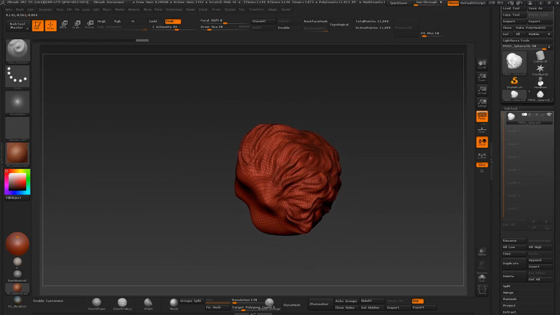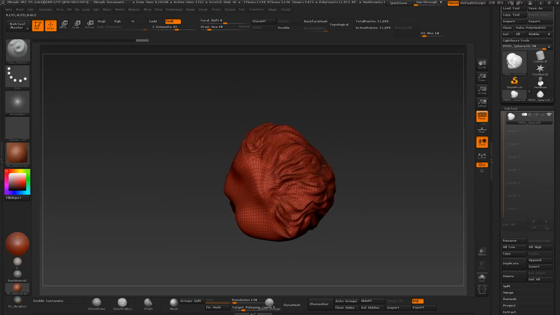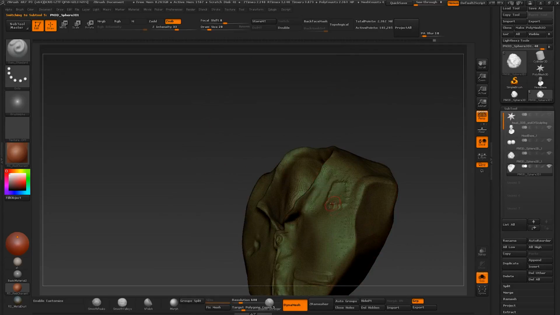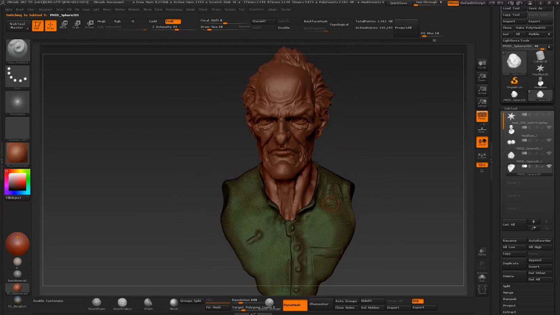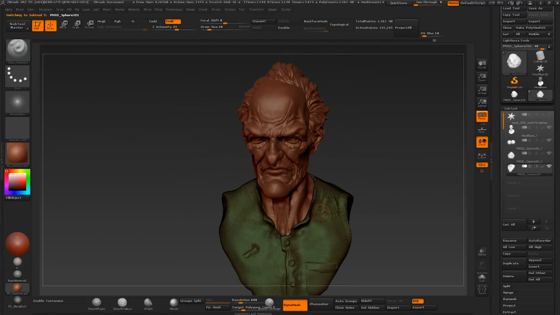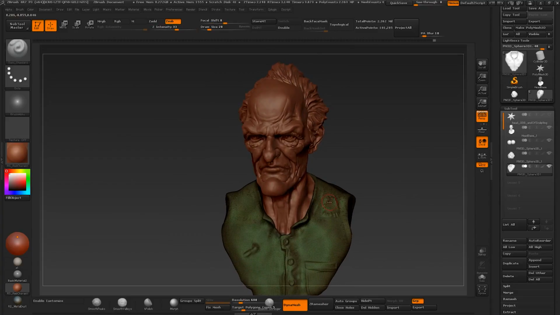So autoretopology is amazing for certain things like hair, or even for stuff like the cloth here. I'll probably use autoretopology for the cloth here as well, at least if this was a piece I would spend more time on. But this is obviously just for training purposes.